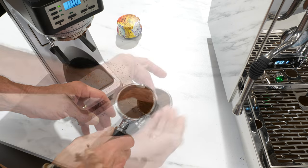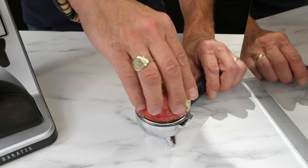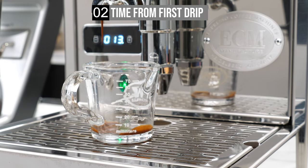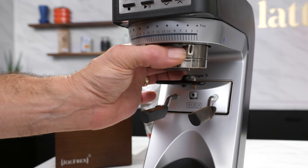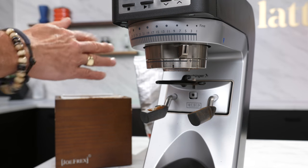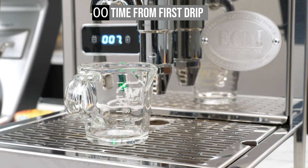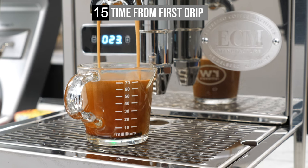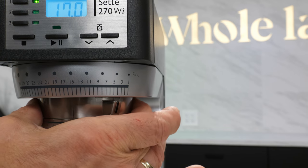To start I'll grind some coffee through, looking for a grind size somewhere between table salt and granulated sugar. Once there, I'll grind 17 grams into my portafilter, use my leveler to distribute and compress the coffee, and pull my shot. This one came too slow — 60 milliliters plus an extra 10 milliliters to account for crema came in at 39 seconds from first drip. Based on those results I'm going to adjust my grind a little coarser. Do note that depending on the grinder you're using, you may need to grind off and discard three to six grams of coffee after making a grind size change to flush out grinds retained at the old setting. My next shot with the slight coarser change came in at 17 seconds — I'm getting closer, almost there. I want my shot to come just a little slower, so one more grind size change just a hair finer and I think I'll have it.